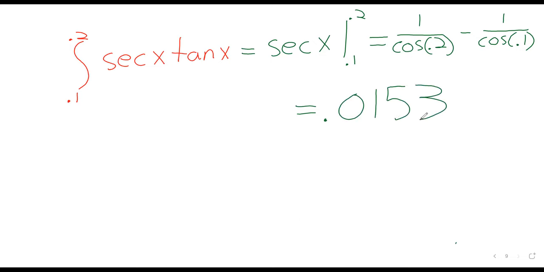I'm a big fan of just rounding and getting decimal answers because calculus, it's taught as a math, well, it is a math class, but it's really an applied class. You learn calculus usually for its applications. And I've touched on this before, I think, but the secant of 0.2 minus the secant of 0.1 might be a very accurate answer, but it's not an answer anyone can use in any kind of applied context. If you're ordering stuff or measuring stuff, a decimal is almost certainly the way to go.